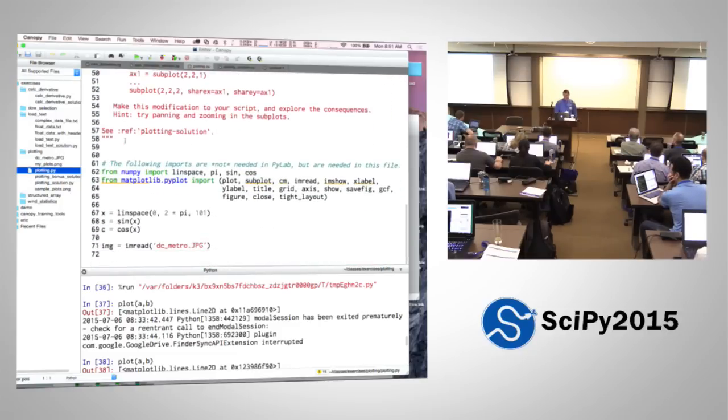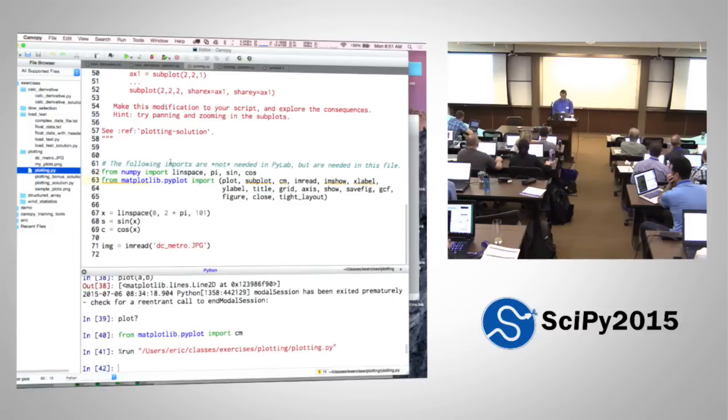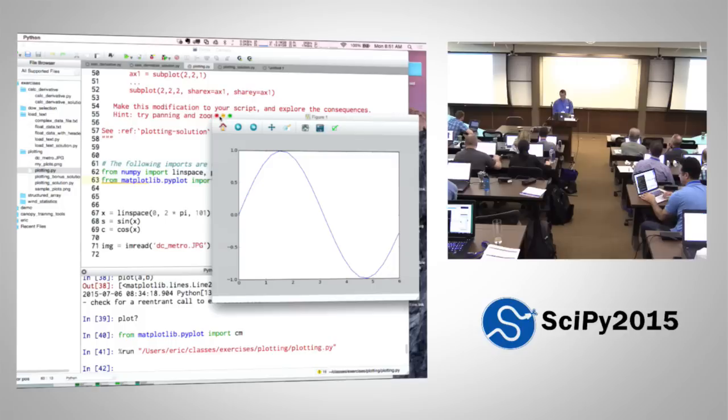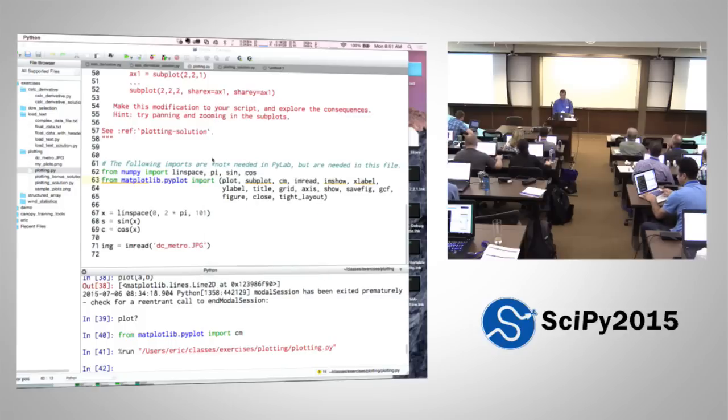If you look through them, you're going to start down here, and this should run. You can hit Command R, and that should run and give you a plot straight away. It doesn't give you a plot straight away, it just gives you data. And right quickly, I'll give you one other hint.